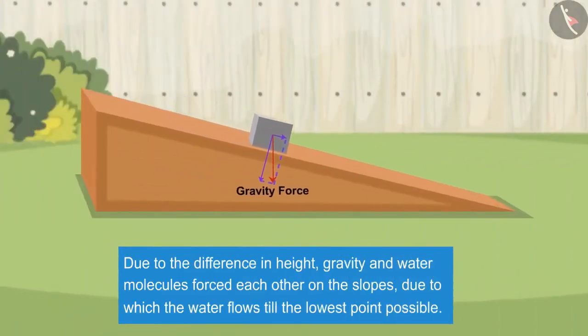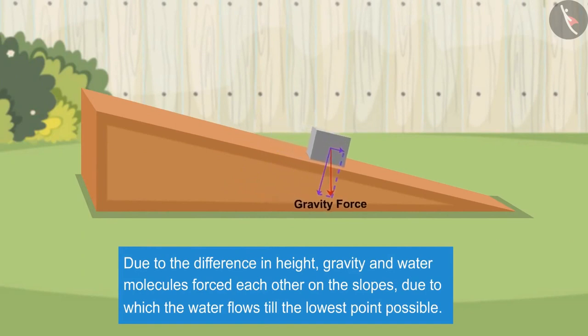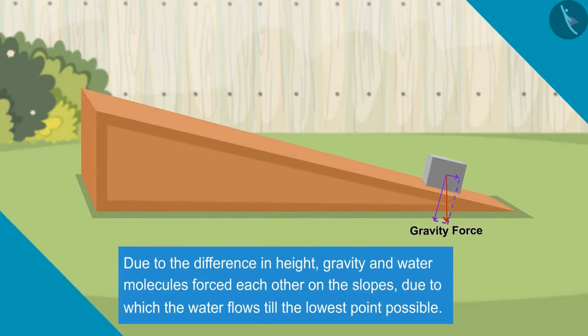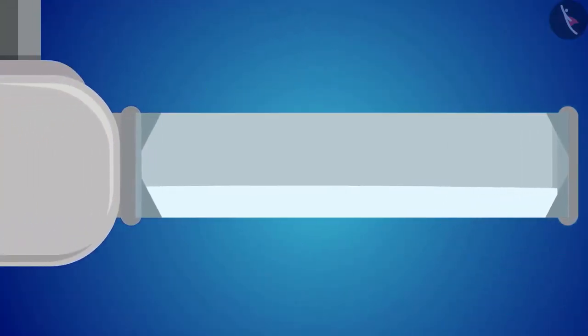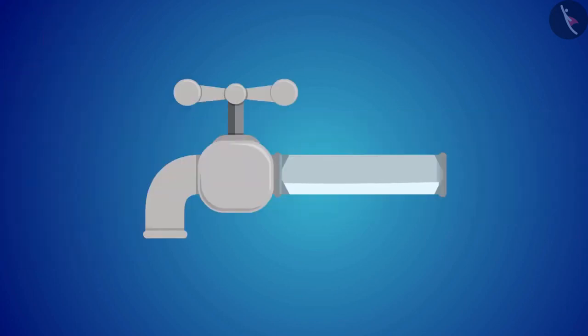What will happen if in the place of a horizontal floor a water pipe is taken? What do you think, that we get the water by this pipe simply when we open the tap? No, we can't get any water until there is a force from behind or there is pressure.